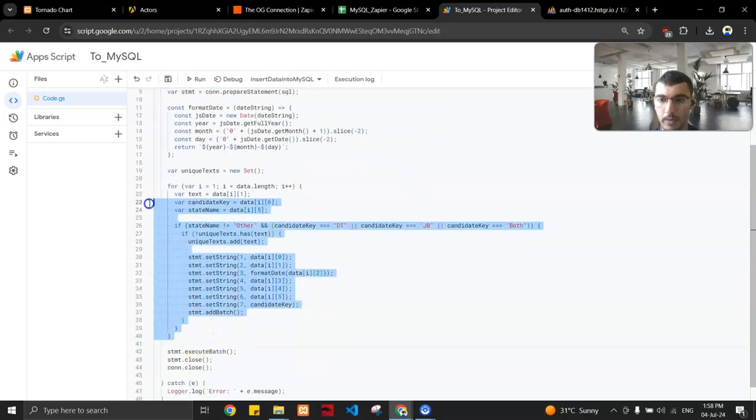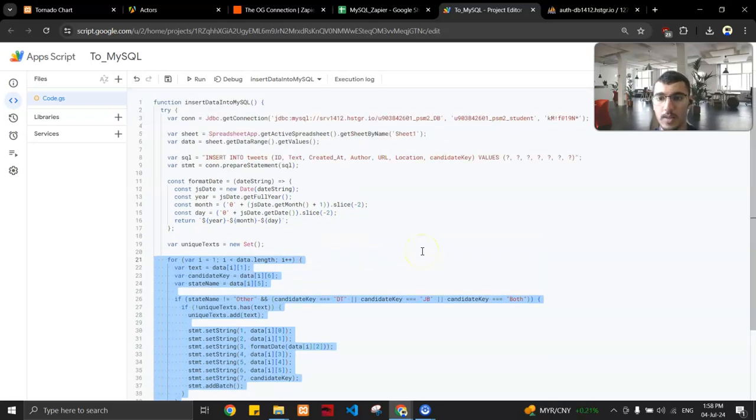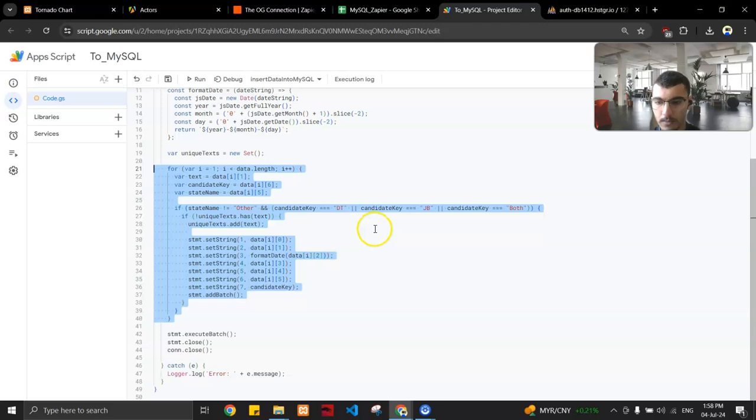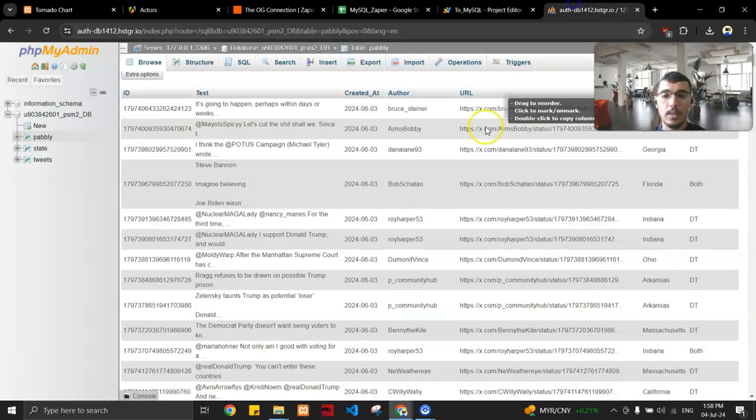So this is the for loop over here that reads the information row by row. It also filters some of the information and checks for redundancies and spam. So it ignores all of the spam and redundancies, and it only inputs the processed, clean, formatted, and normalized data. This is our database over here. It is hosted remotely on Hostinger, which is a web hosting platform.